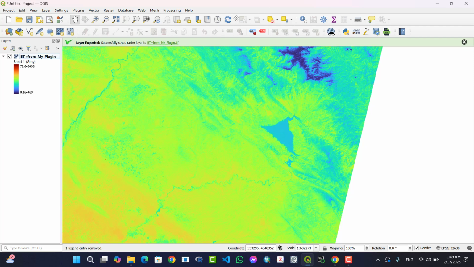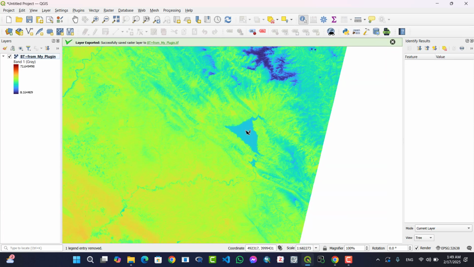For example, you can check some different land use classes. The value of a lake, water of the lake, is 20.